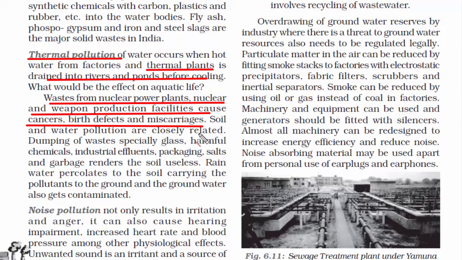So you see, soil and water pollution are closely related. I mean, all of these water pollutants not only cause diseases to human beings, but also degrade the soil of that region. I mean, making the soil useless. So you see how this pollution is causing 2 problems at a time. By not giving enough good water to drink for human beings, and also degrading the soil so that there's no further cultivation that can be carried out. So there are 2 problems in front of us with one pollution, and that is really very dangerous for a nation.